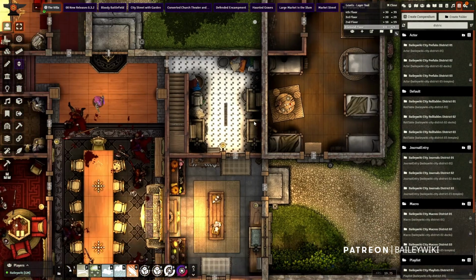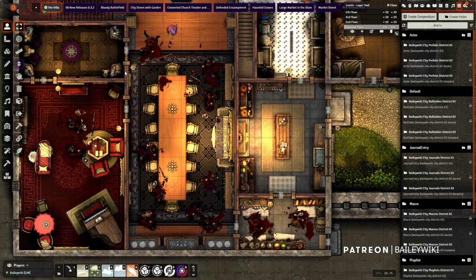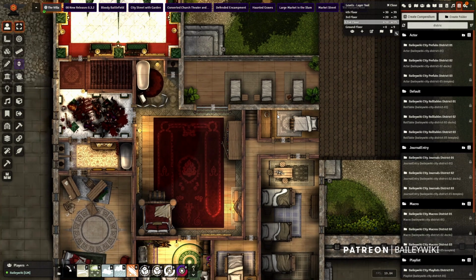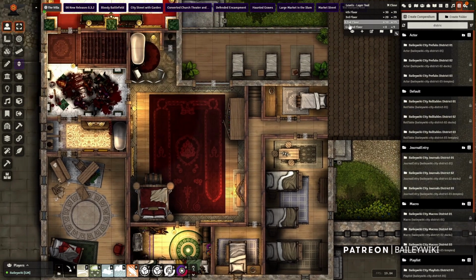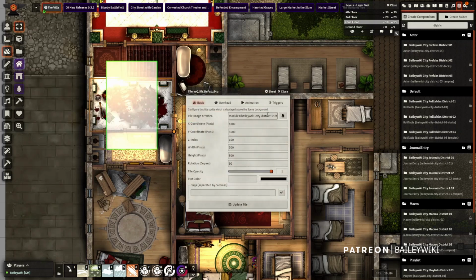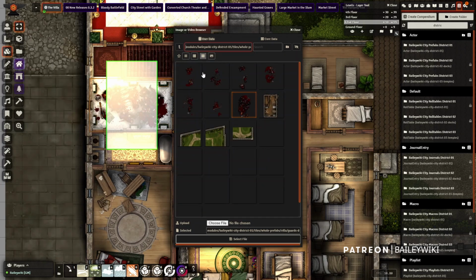So the villa itself is found in the City District 1 compendiums. It features multiple detailed rooms, and it's available in 2 stories using the Levels module set. The rooms include a kitchen, pantry, laundry, great room, trophy room, a den, a library, a ballroom, balcony, lots of bedrooms, and also this room that's sort of destroyed, right?